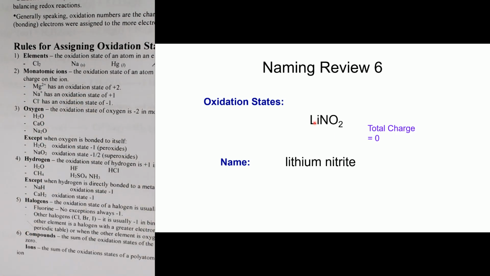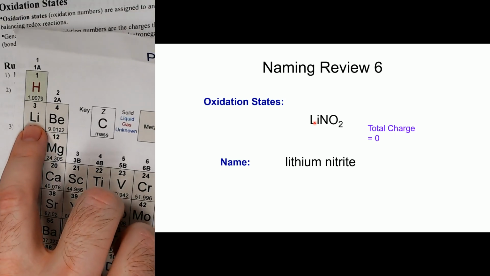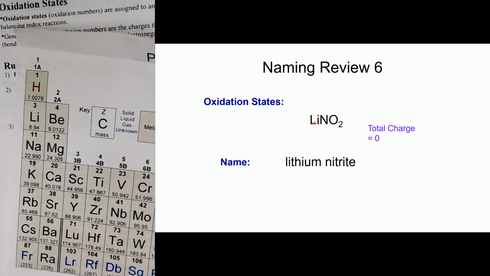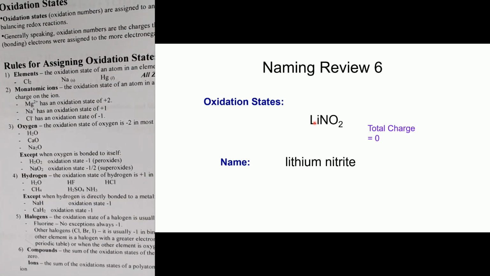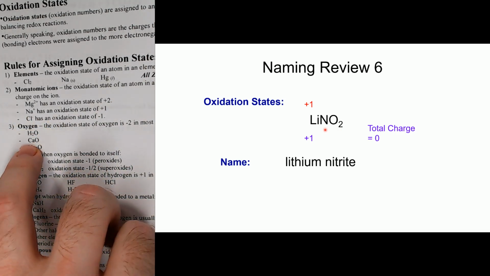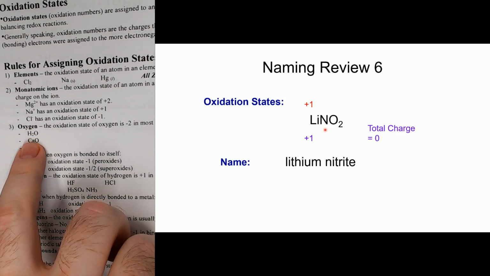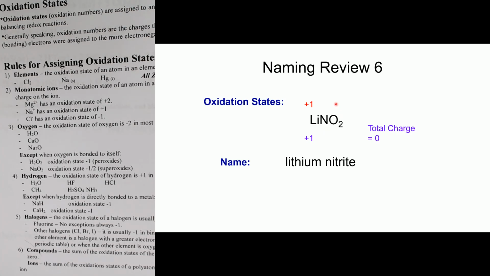We know that lithium is in group 1. And again, I'm going to just scoot my periodic table over here. There's group 1. There's lithium right there in group 1. So we know that lithium has to have an oxidation state of +1. Since there's only one of them, we'll do 1 times 1 is 1. And since we have 2 elements left, we're going to go back to our list and keep following the rules until we're left with just one unmarked one. And so oxygen, yes, oxygen's there. And for oxygen, we're going to put -2. -2 times 2 gives us -4.